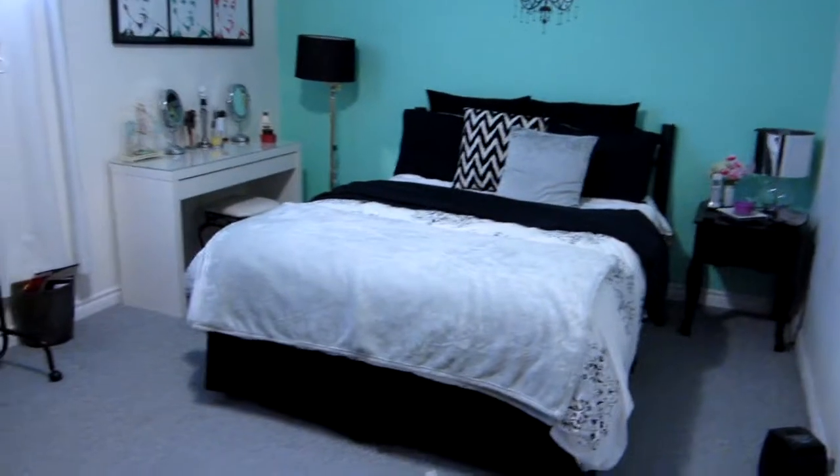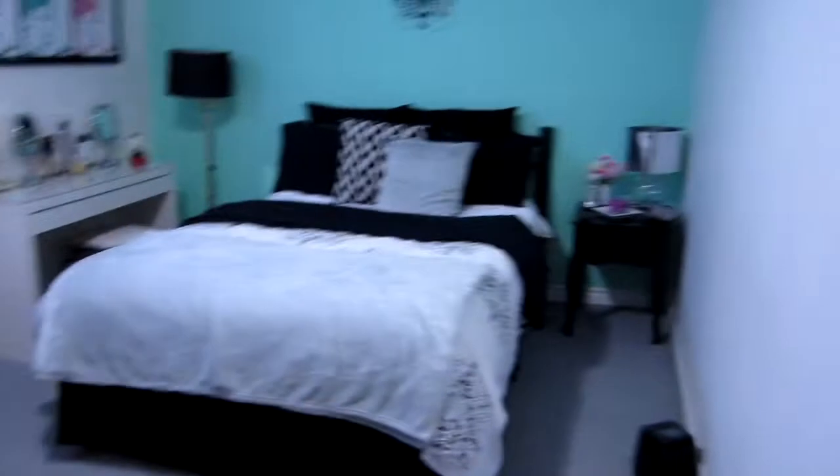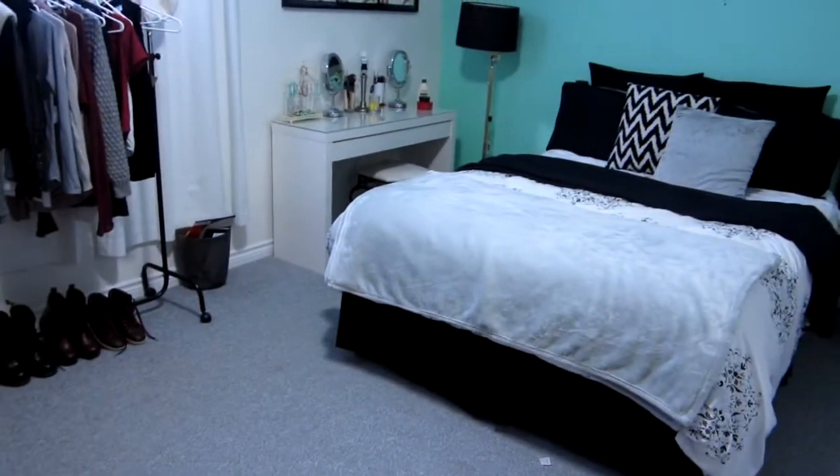The only thing left to do is obviously physically clean it, like vacuum the floor and kind of dust off all the different surfaces and all of that jazz. So I'm gonna do that and I'll be right back.